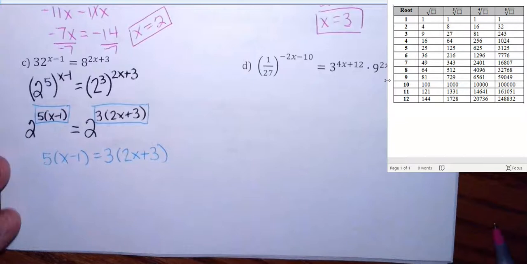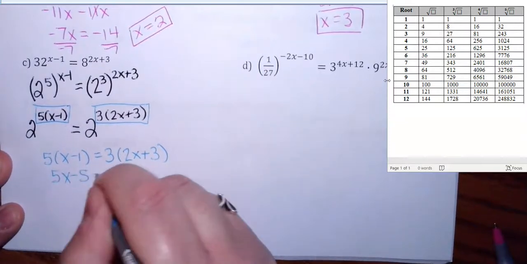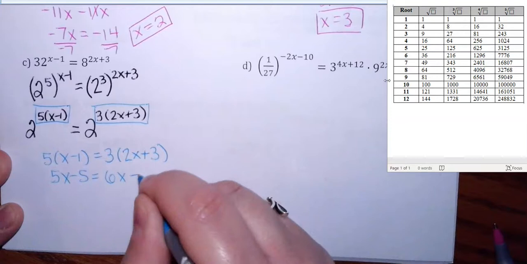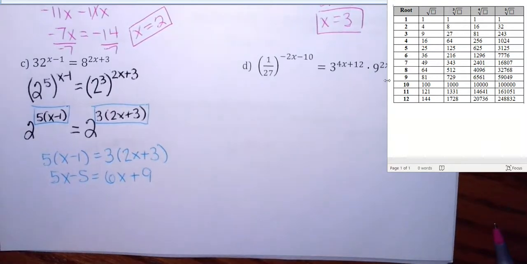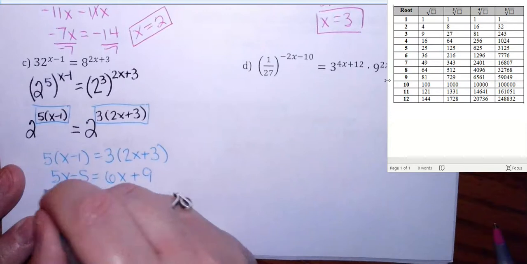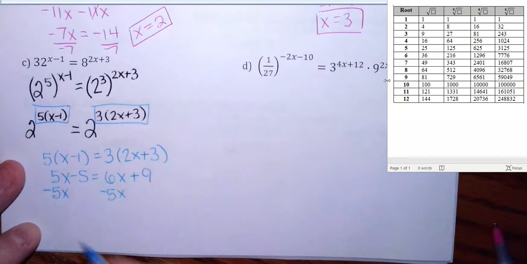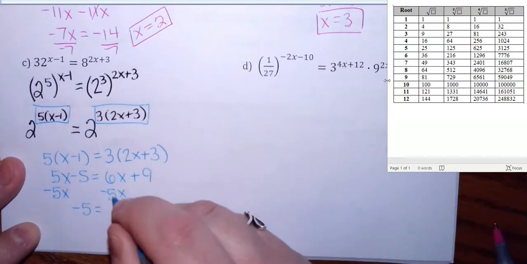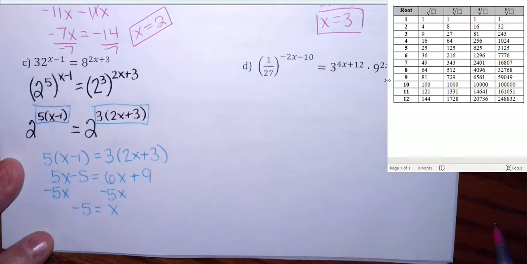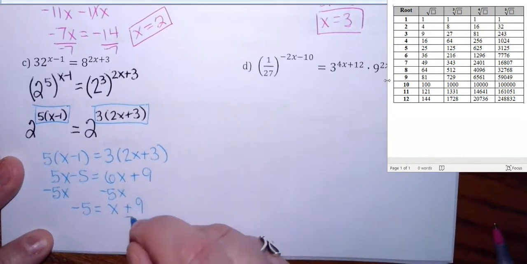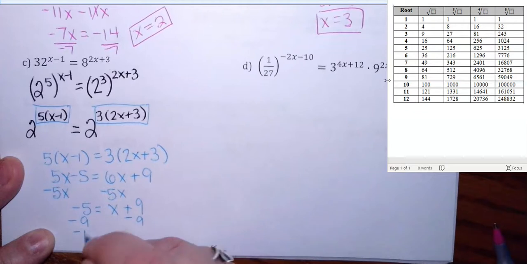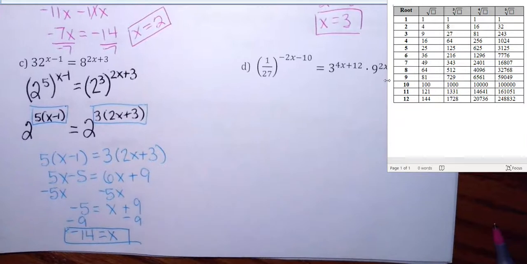This would be 5x minus 5. This would be 6x plus 9. And then we're just solving that equation. So I did a little distributive property. I like to keep my variable positive if I can. So if I was doing that, I'm going to subtract 5x from both sides. 6x minus 5x just leaves us with 1x plus 9 here. Move the 9. And that's going to give you negative 14 as your answer. And again, any of these, if you want to go ahead, plug them back into the original problem and check, they should work and they'd be equivalent on both sides.